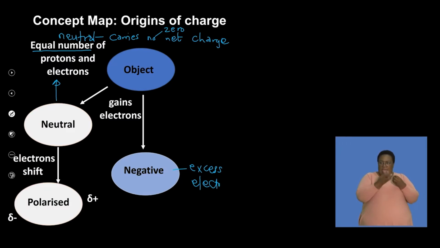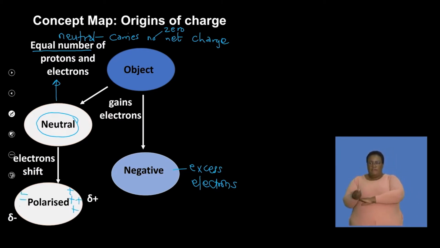Now, if something has excess electrons, it doesn't mean that it doesn't have positive charges. It means there is more negative charges than positive, right? And then also, on the other hand, we've got what is called polarization. A material may be neutral. However, the distribution of the charge will be such that one end of that material has an accumulation or a collection of positive, okay, while the other end has got an accumulation of negative.